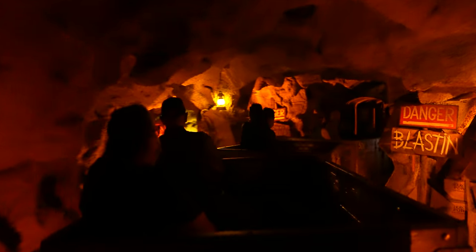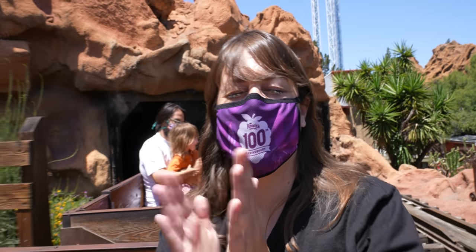That first room with the mist, so humid in there. I feel like they did some refurbishments to this and it looks even better than it did before, because I don't remember it being that misty in there. But it really does feel like you're in a real mine, which is so crazy. And we made it out just in time. The whole place was about to blow thanks to Whittles and his dynamite over there. But we made it out just in time.